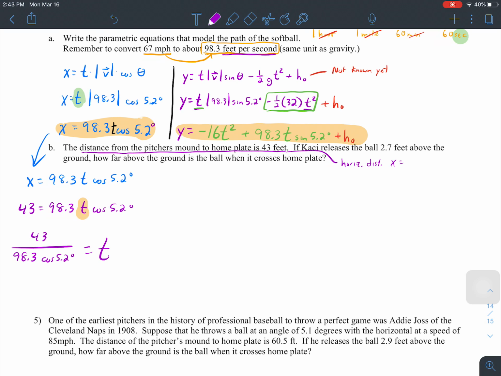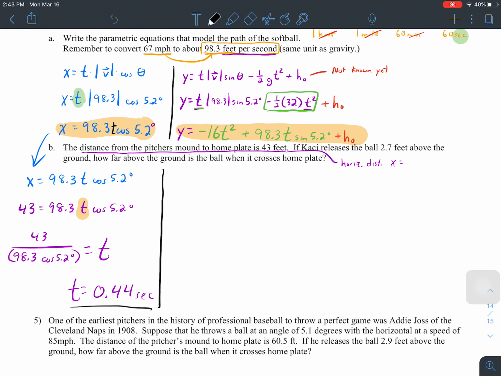Don't just watch me write it down. I would practice it in your calculators. This is the biggest issue that we have: you're not typing them in properly with the calculators. When you hit the division sign, either use the fraction feature by hitting the alpha y equals button on the calculator, or put this in parentheses. You have to choose one of those two options, because if I type it in properly, the time is about 0.44 seconds. Always start with the x in this case first, because it's the easiest one to find. And that's going to give us our t value, and that's what we're looking for.